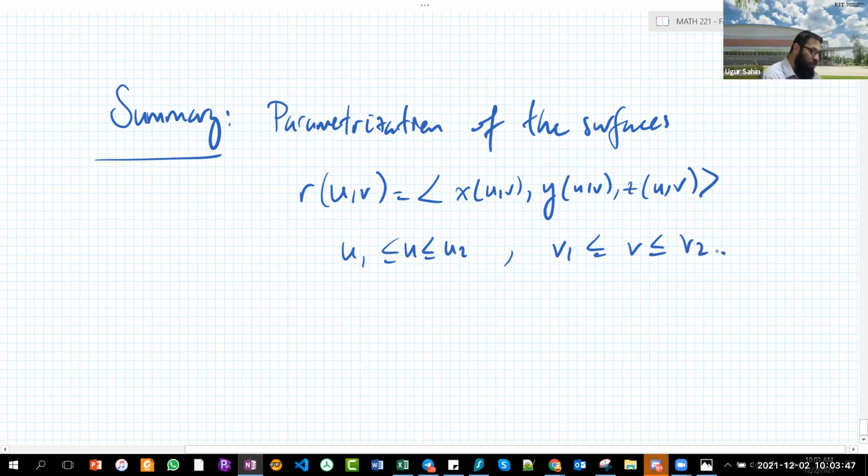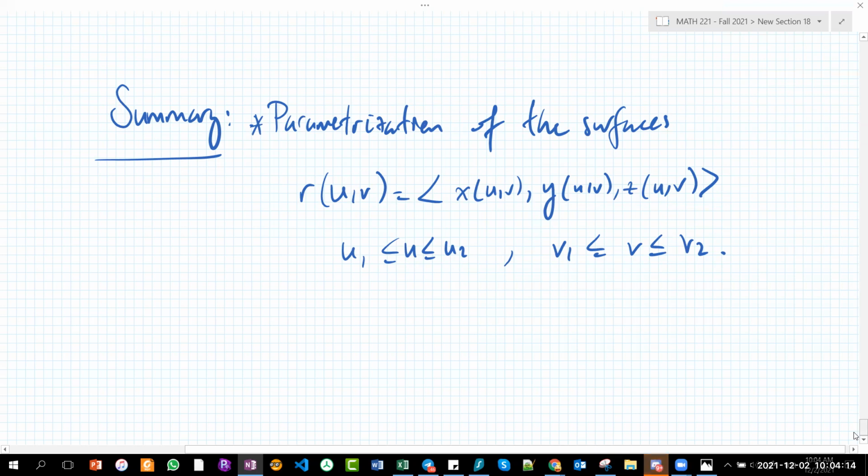So whatever you do with the surface integral, with the surfaces, the main idea here is to find the parameterization for the given surfaces. There is another way actually to find the surface area or some other concepts, but the parameterization is the best way to go. I didn't want to get into other types of derivations of the formula given for the surface area, but this is the best way to learn the surface integrals.